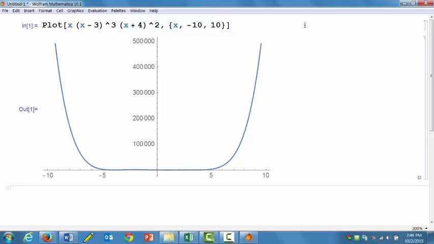Now one of the things that I see right away when I see that along the y-axis, y is going from 0 to 500,000, is I know that I'm really zoomed out and I may not really be seeing clearly what's happening here because I'm so far away. So imagine that you're looking at something and you're really far away. The farther away you are, the less details you're going to see. And this is a good function to illustrate this with.